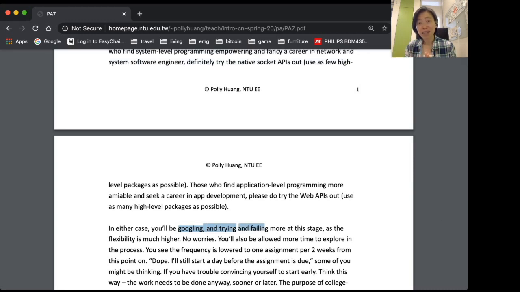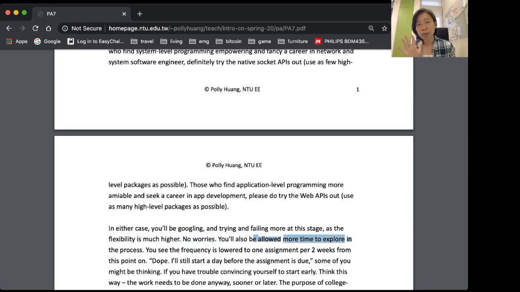The reason for that is because the HTTP protocol is actually big. You see the range of ways to implement it is pretty wide, right? You could use a low-level package or a higher-level package, and there's actually a pretty big space in between. So there'll be more trying and seeing what is best for you. But no worry, you'll also be allowed more time to explore at this stage.